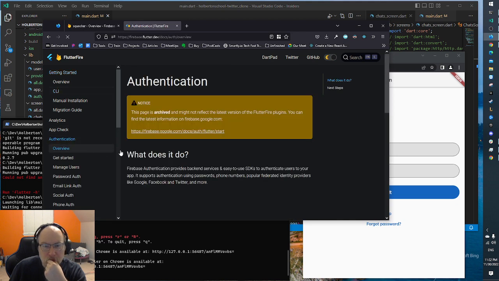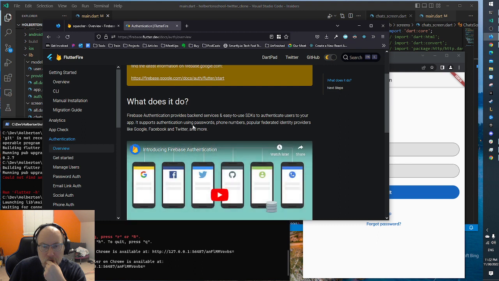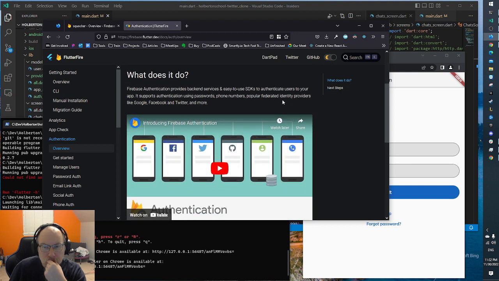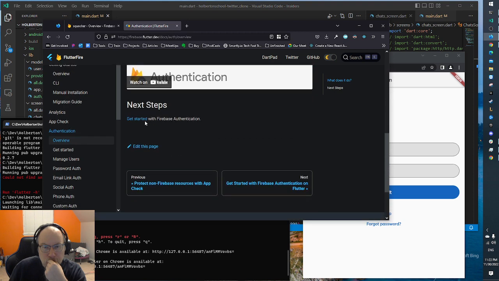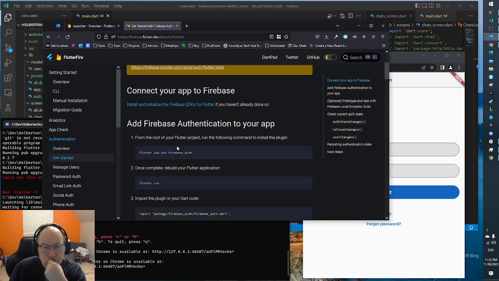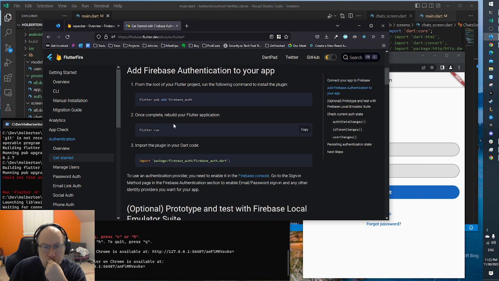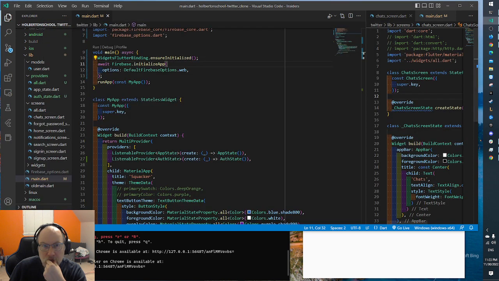Authentication. This is what we're trying to use. Okay, so we've already added the Firebase auth as we saw.